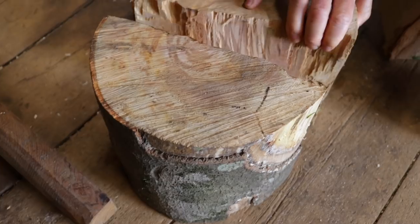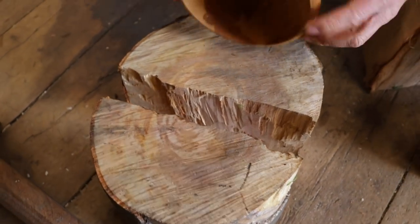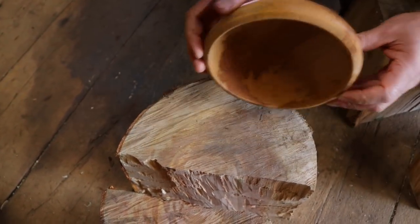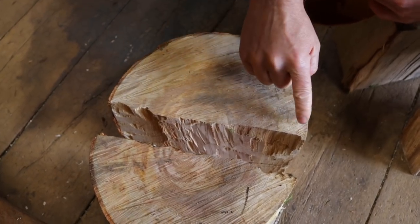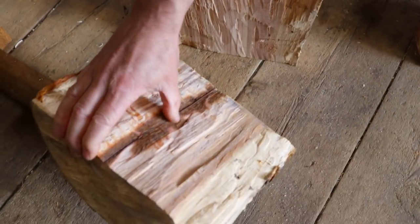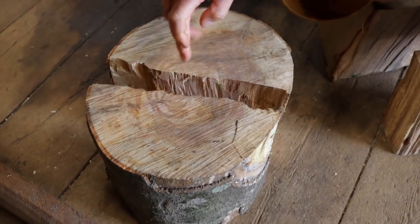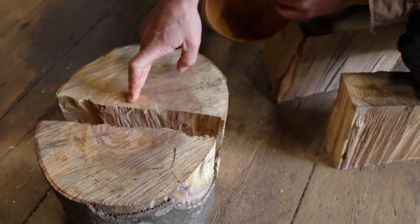But I just wanted to show you that normally what you would do is take a log a little bit bigger, maybe not quite as big as this, a little bit bigger than the diameter of the bowl you're going to turn, and split it in half. The first most important thing you must do is split away or axe away the first section where the pith is, this material down the middle, this old material here. Because if any of that pith material is left in your bowl as it dries, there's a very, very high likelihood it's going to crack.